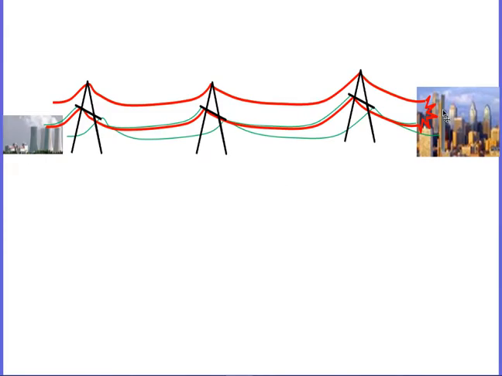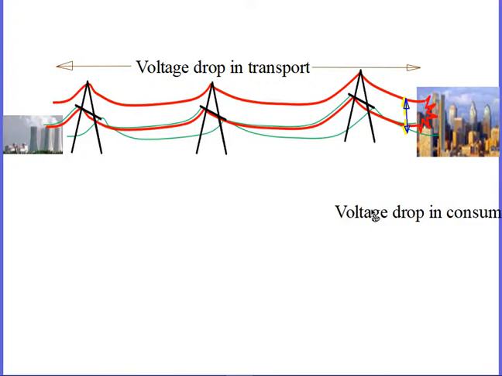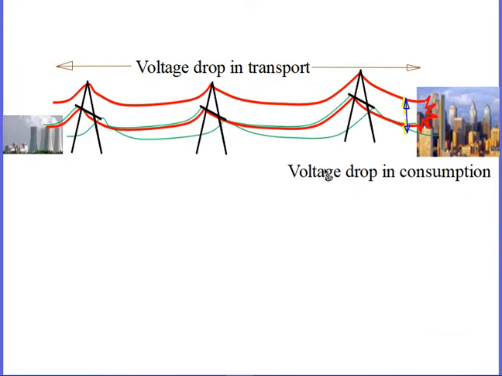Now, I want to talk about why we transport at high voltage, and this is what takes so long. We need to distinguish between the transport of the energy from the power company to the consumer here in the big city and the voltage drop there in the city, that is the consuming of that electrical energy. This power here is going to be equivalent to the potential difference between the two ends of the wire times the current that's flowing there.